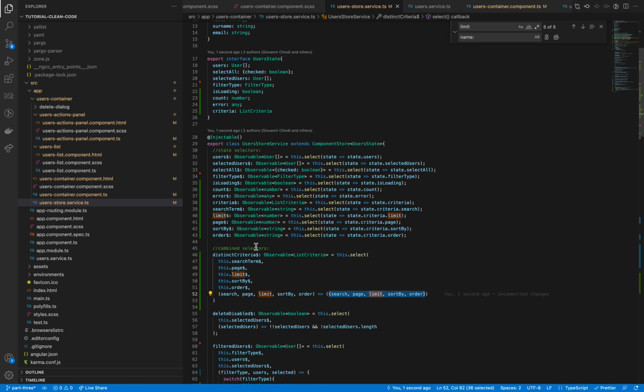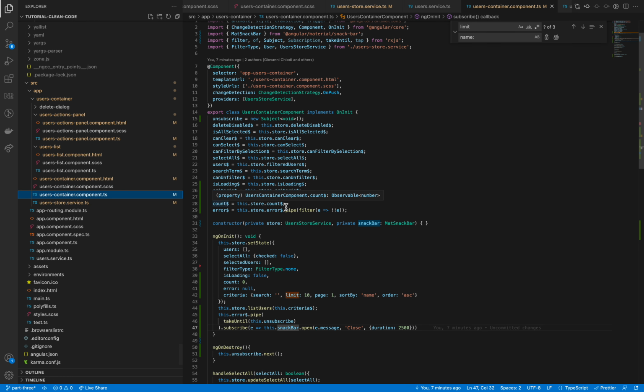There you go. Now, this distinct criteria, I can be confident that it only emits if there is an actual change. So to our effect, instead of making it react to criteria that is not memoized, let's say, I can make it react to the distinct criteria.